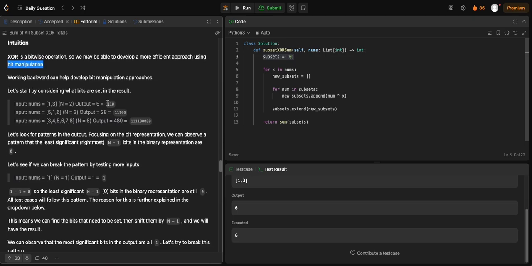Right, so wait, why are we doing this though? This is what bits are set. Huh. But why is it like this though?